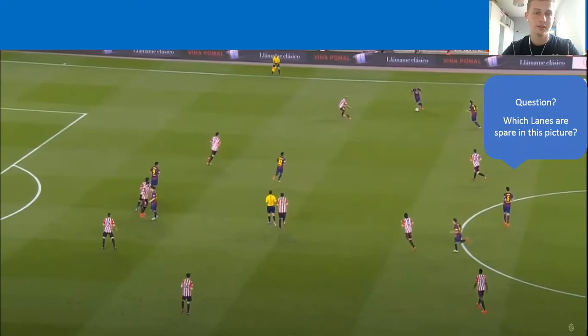And what that did, you can see what it did to Bilbao's back 4, because they were playing a back 4, not a back 5 in that game. That's the right back, the 2 centre backs in there, and the left back. You can see how narrow those 4 are just from those 3 going and standing there, and it's forced their 2 wide players to go and stand much deeper.